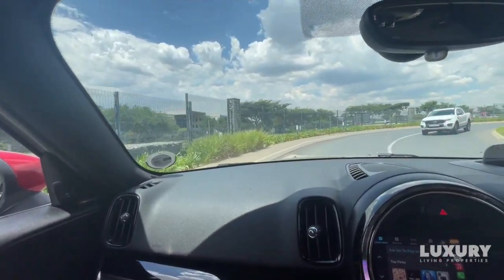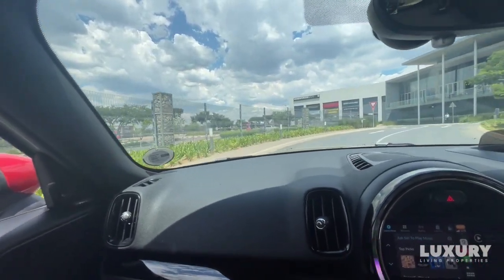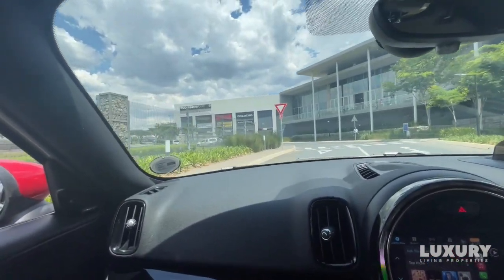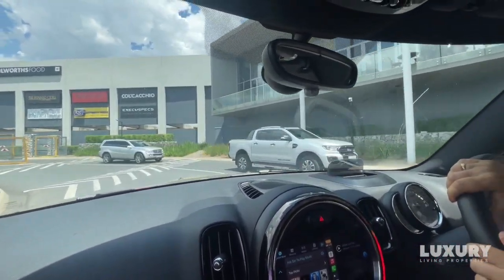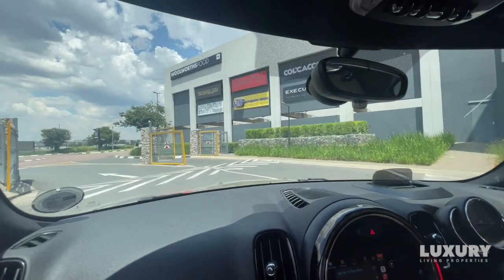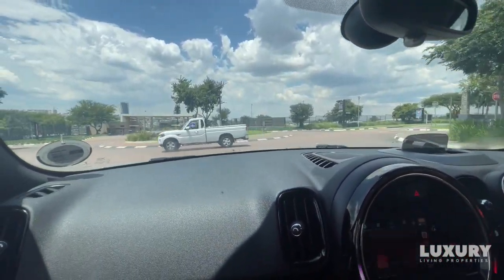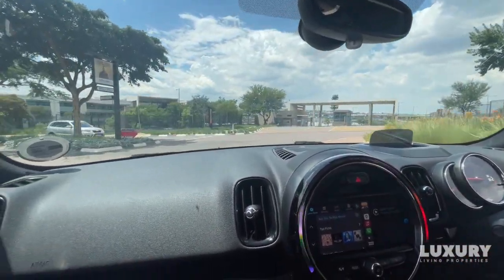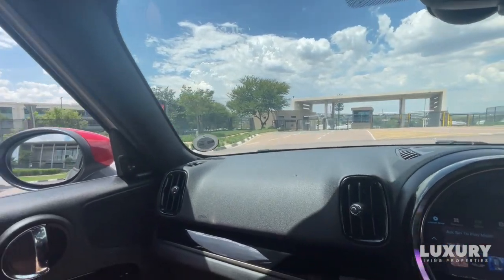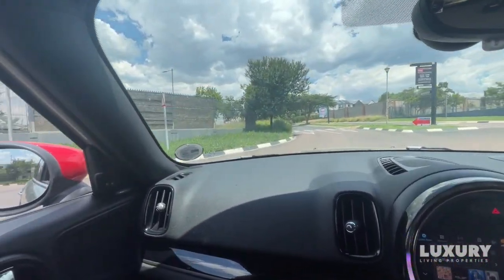So what we're doing first is we're looking at Gate 6 now. Gate 6 is where the Redham School is situated. A lot of the people who live in Waterfall send their kids to Redham, and they say it is a phenomenal school. And I think it starts from Grade Triple R, right? Yes, all the way to Matric. And then you've also got Kuro up the road, so you have options, which is great.